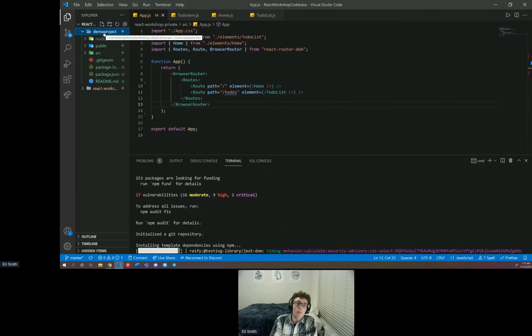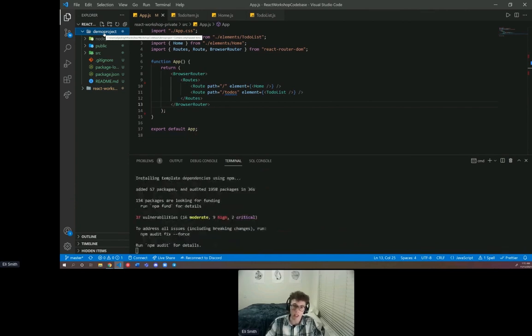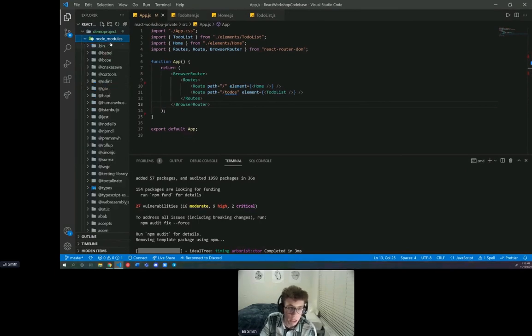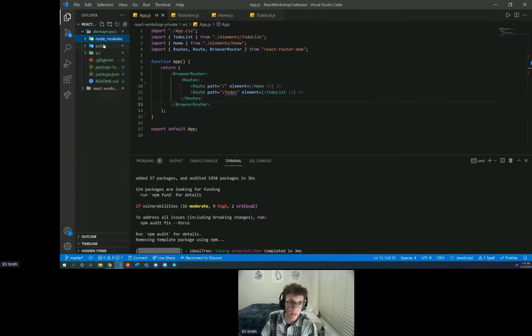We're probably not going to have time to get to React Router, which is how you handle multiple pages. If you want to do that, you absolutely should look into that package. But we could install that through a command, which actually we'll do just for the sake of it, even if we're not going to use it. So this is where all of our things get stored. You're not going to be interacting with node modules in particular. That's something that React handles for you in NPM when you install new packages.